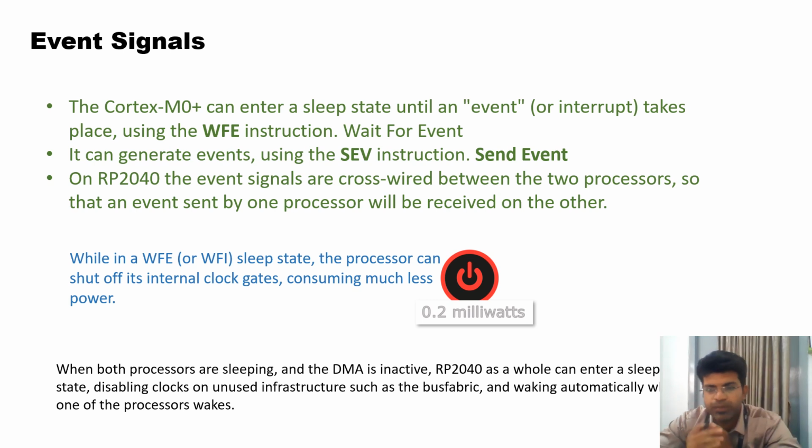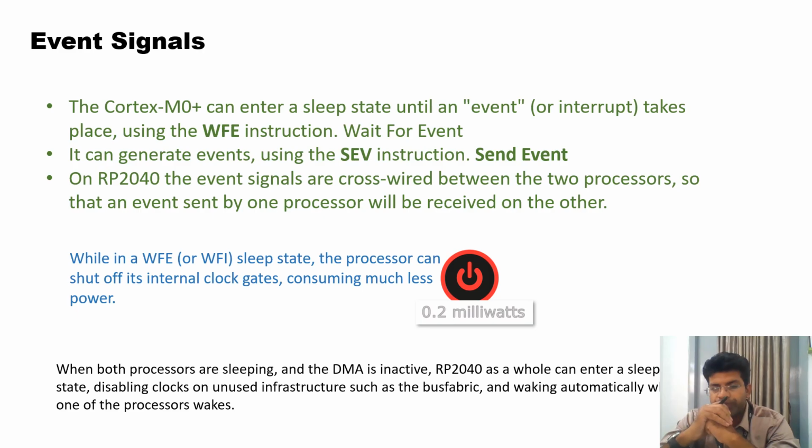Right. So in this part of this video, we will see about some important aspects like event signals, what is debug, and what is rescue DP and other things. Right. So to start with event signals, before getting into this, there are certain other things which we are supposed to know.